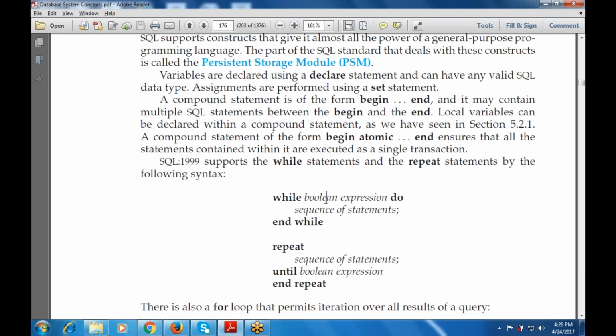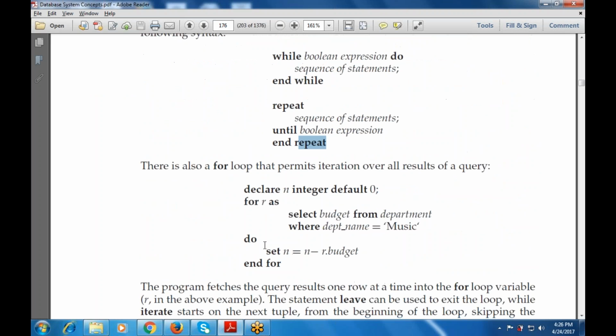This is while Boolean expression, then do sequence of statements, then end while; then repeat sequence of statements until Boolean expression and end repeat. There is also a for loop that permits iteration over all results of a query.